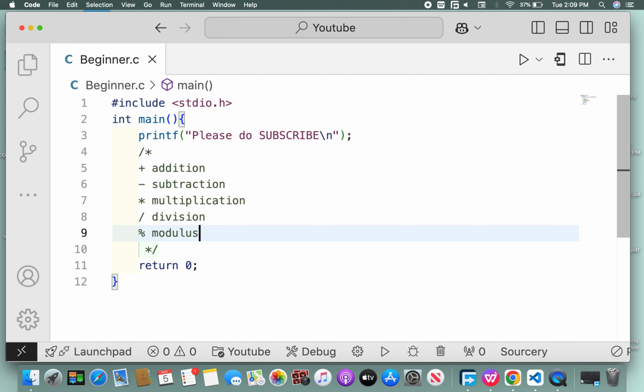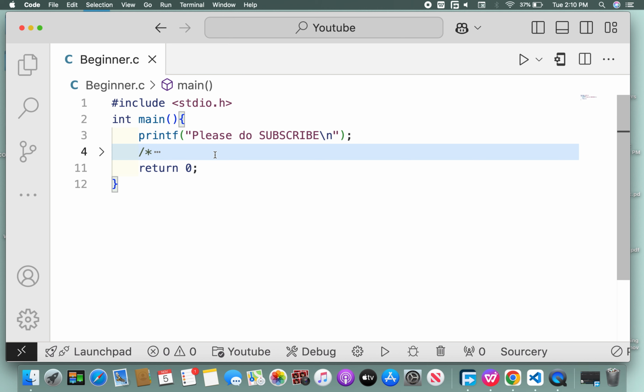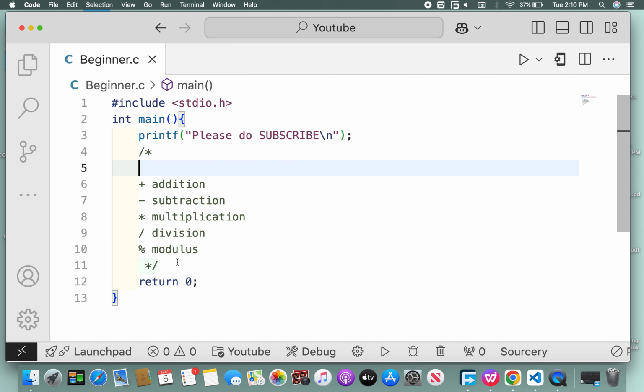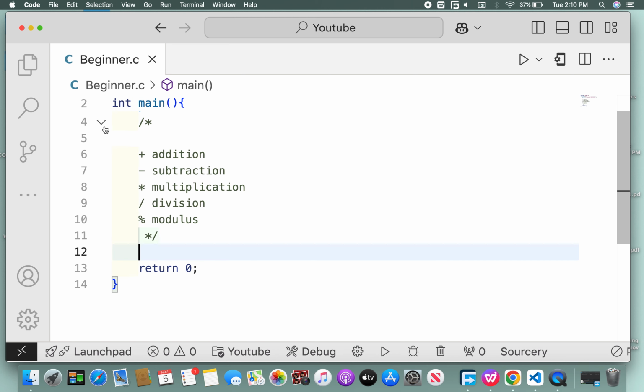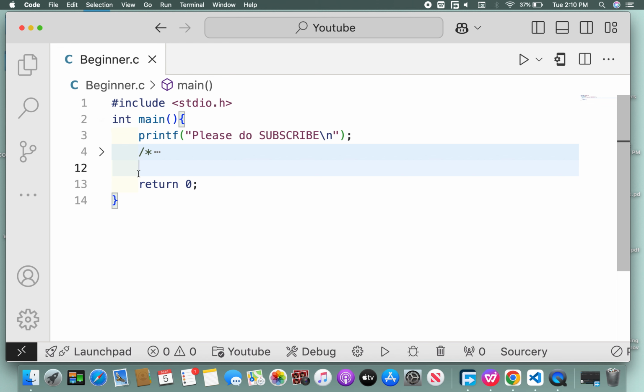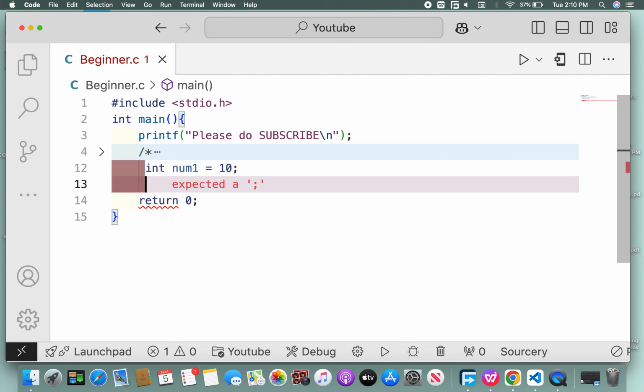So we're going to write a very simple code using the operators we've put up. I'll declare a variable int num1, and that is equal to 10. Then another int, num2, which is equal to 3.